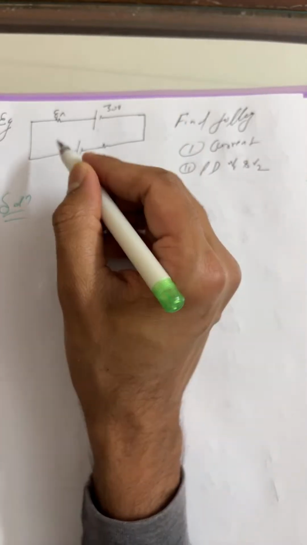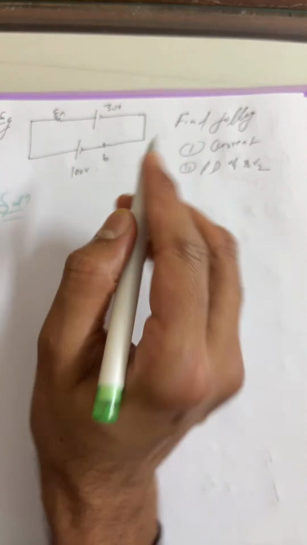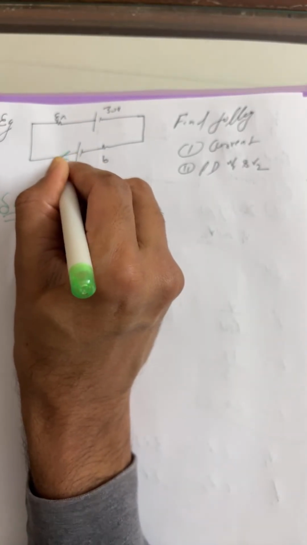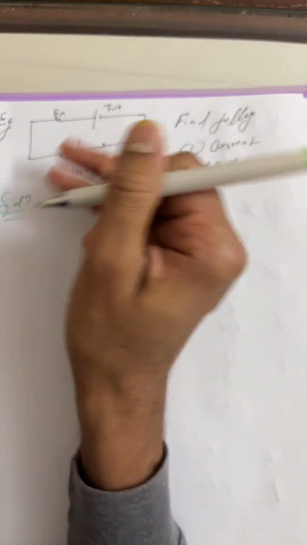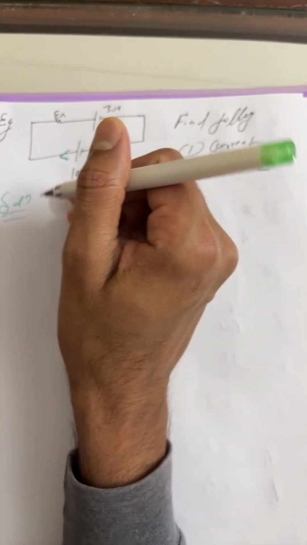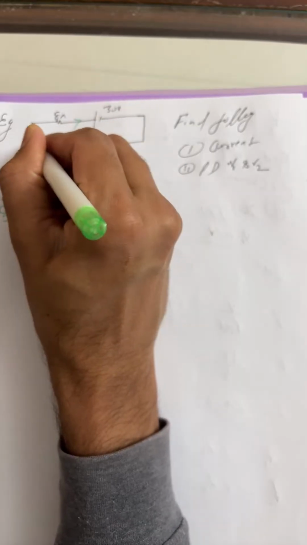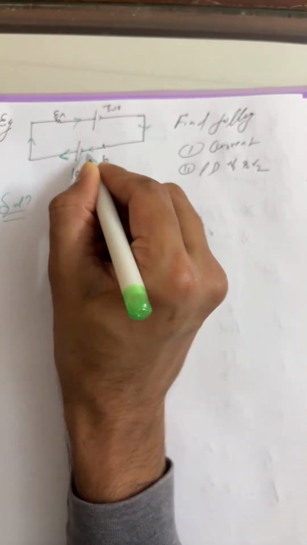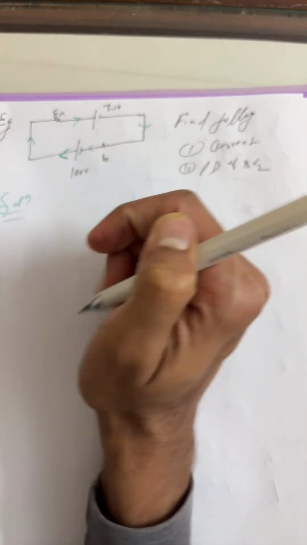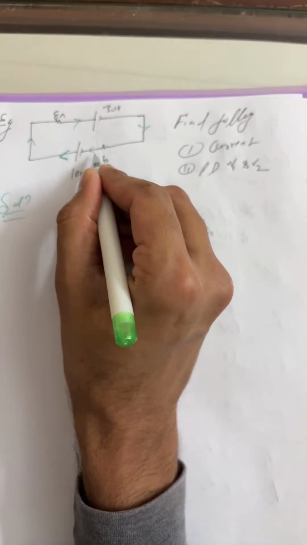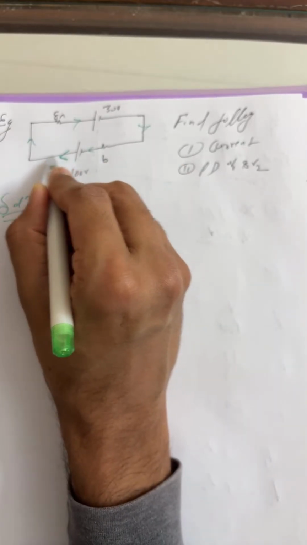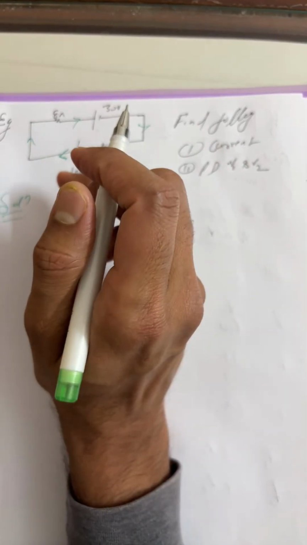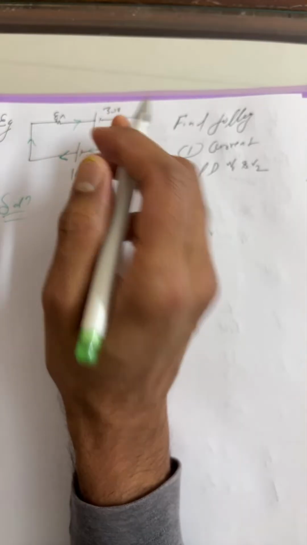First, redraw the circuit, or I can say rearrange the circuit. Let us suppose this battery has a tendency to make current flow in the left direction. So definitely this battery is stronger, and this is the direction of current flow for the entire circuit. Let us say your motion starts from here: minus to plus, plus, and this is plus, minus, minus. So 100 plus and 30 minus gives 70.